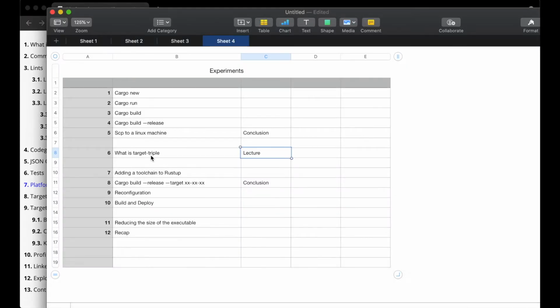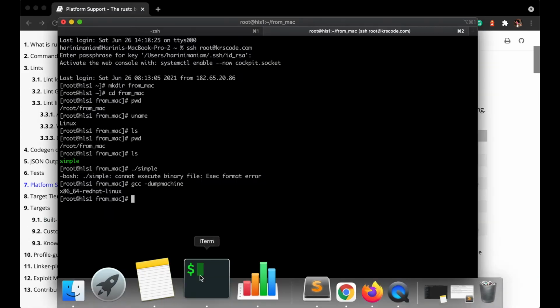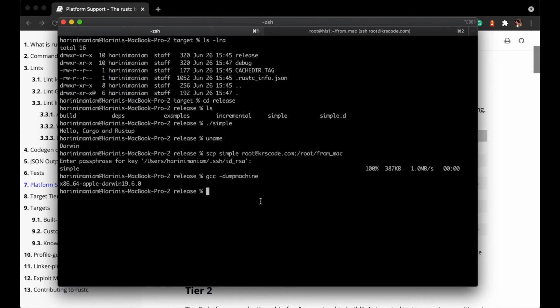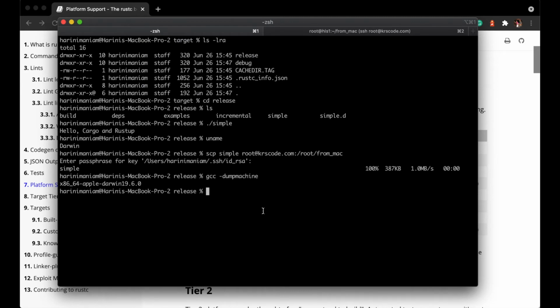Once I go to the plan. So now we are done with this boring lecture. So we will try to release to this target using cargo build --release --target to this target. Which target? This. So let me just copy it here. I go to the Apple machine. So you have this gcc -dump machine, a command that, if you know this already, fine, otherwise this is a way you can find what is a target system to which you have to dispatch or you are compiling for or releasing for. So now I give this cargo build --release.